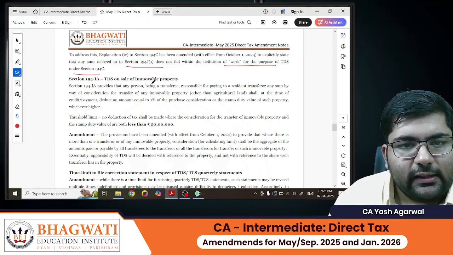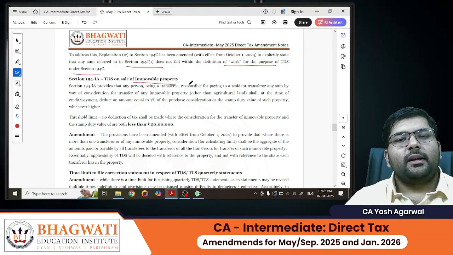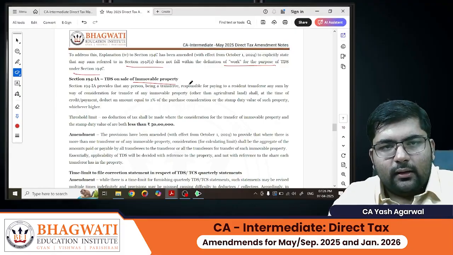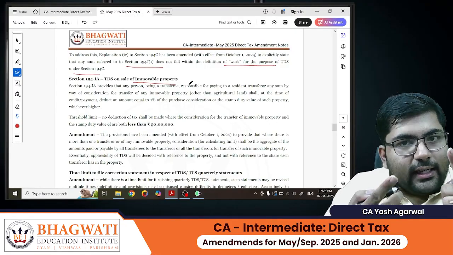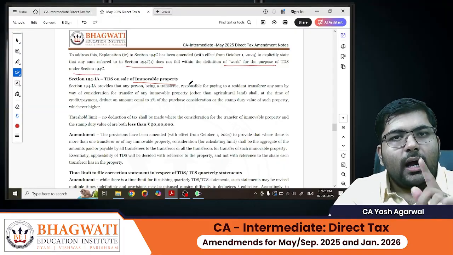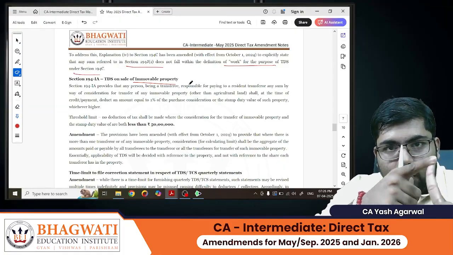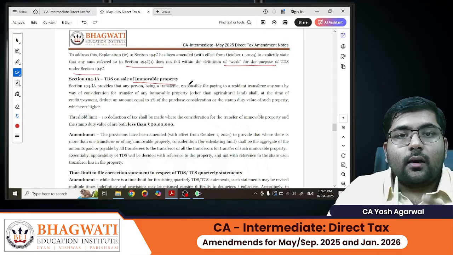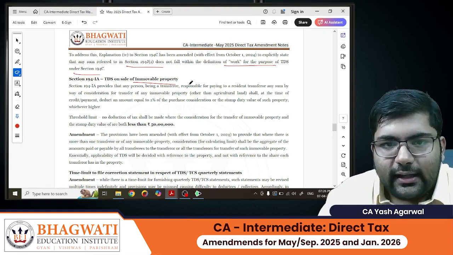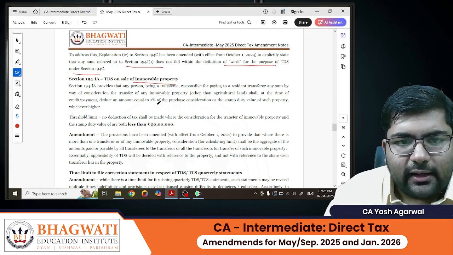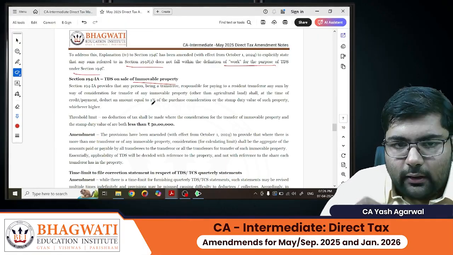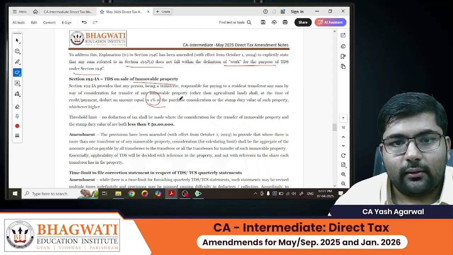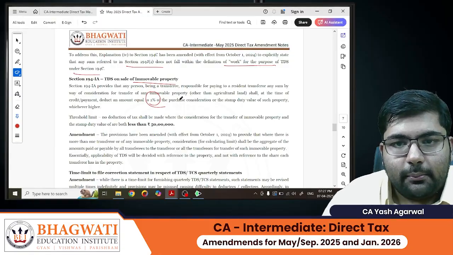194IA has an amendment, TDS on sale of immovable property. So, if an immovable property is being sold by a resident and the stamp duty value or the consideration for transfer is 50 lakh or more. See, TDS under 194IA is applicable if either one, the stamp duty value of the property or the sale consideration, either one, no 10% criteria here. If either one is 50 lakh or more, so at 50 lakh also TDS is applicable, then the amount of tax to be deducted by the buyer of the property is 1% of whichever is the higher amount, the stamp duty value or the purchase consideration. Whichever is higher, 1% of that will become the TDS.